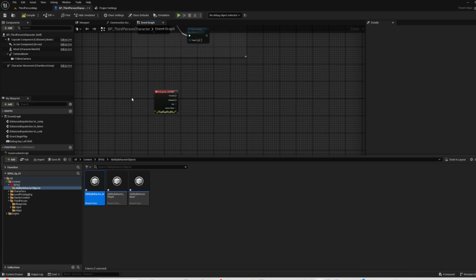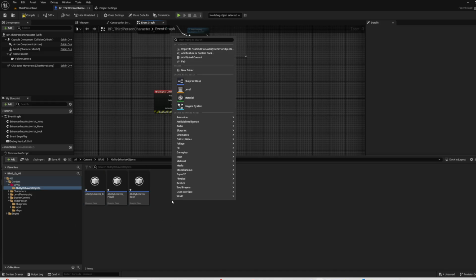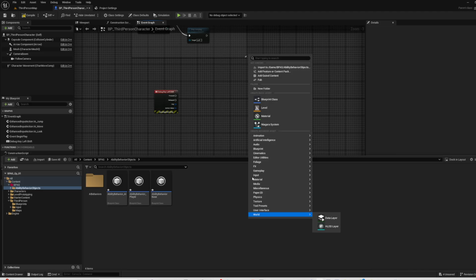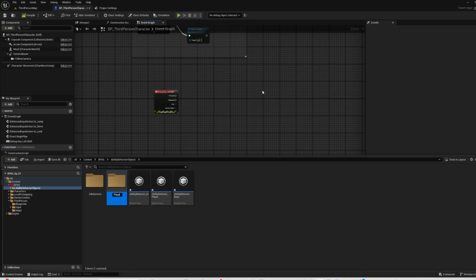And I'm just going to throw those in folders real quick: AI behavior objects and player behavior objects. I'm going to put the AI behavior in there and the player in there.